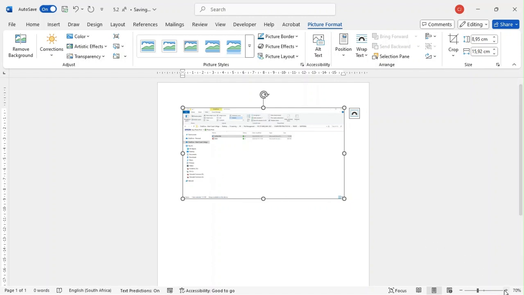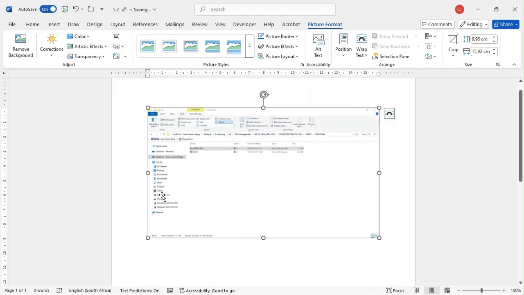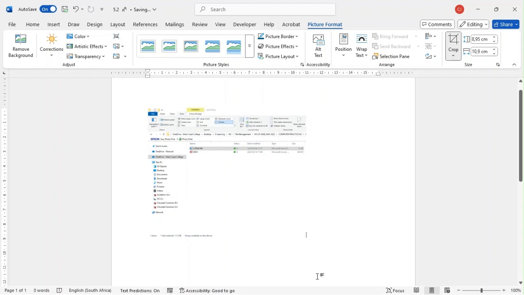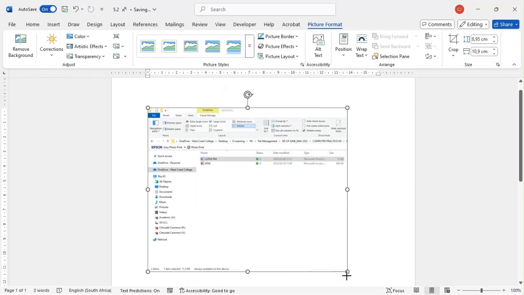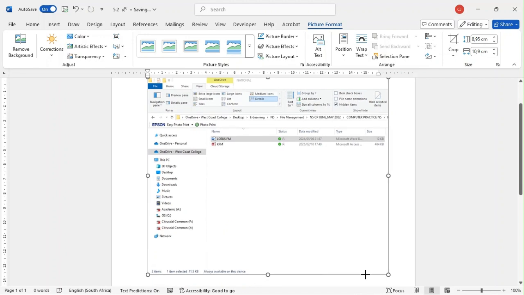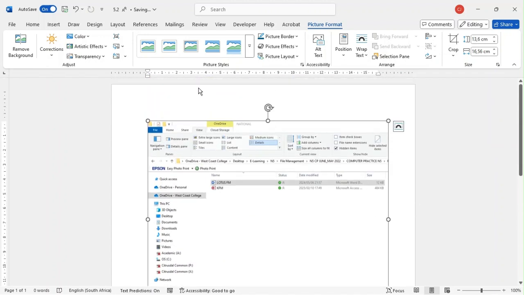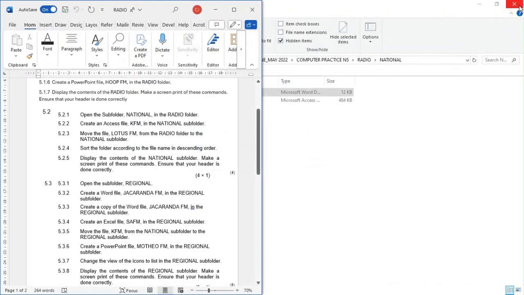As you can see, it's a bit small, so you can crop it a bit and just drag it out. It's a bit clearer. So save your work, then we close that file.